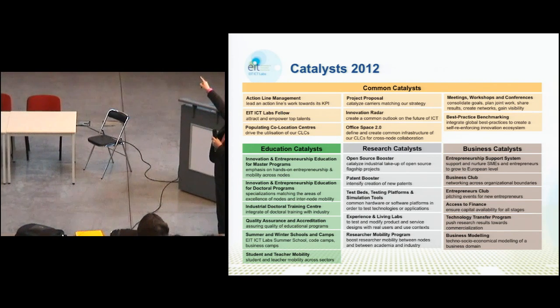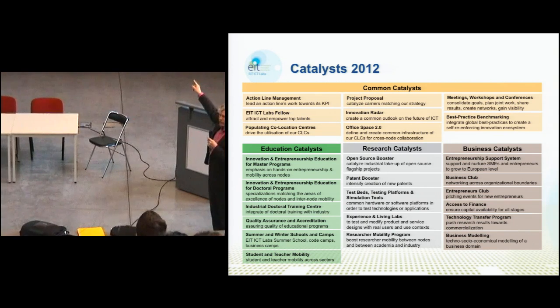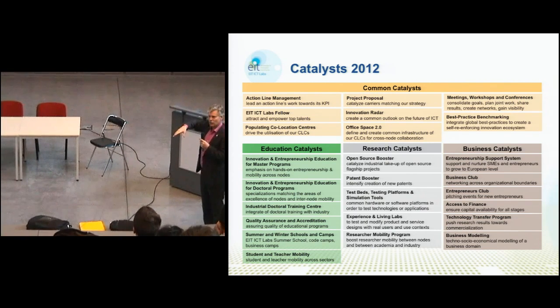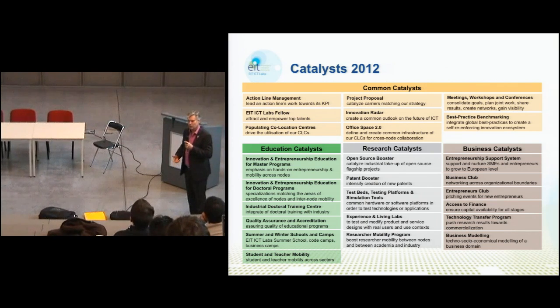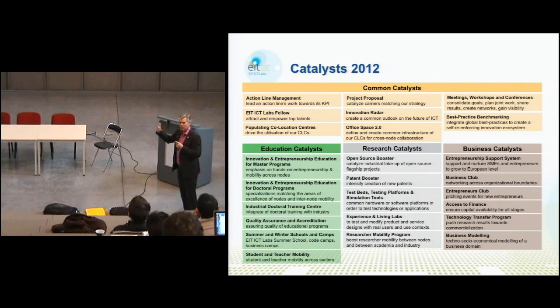So what you then do is you pick the open source booster and you apply it to your project. That means that you get support from us to publish your results in an open source setting. And we will help you to make sure there is take-up in the open source community.